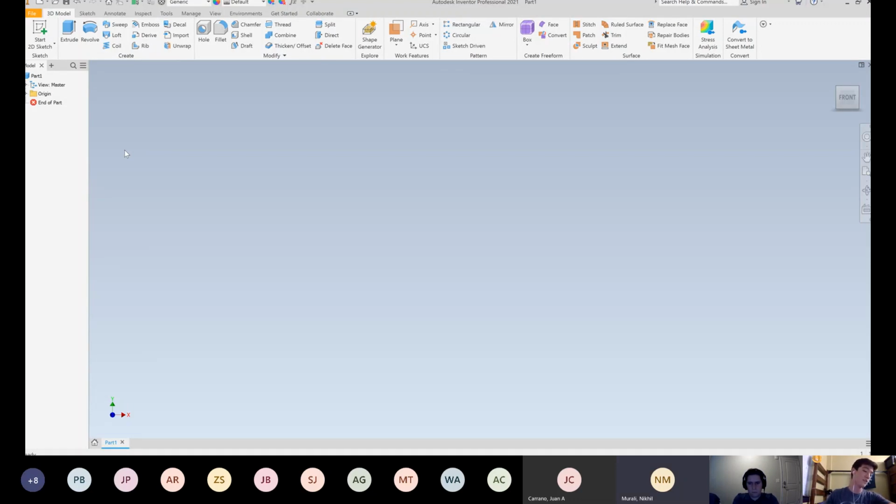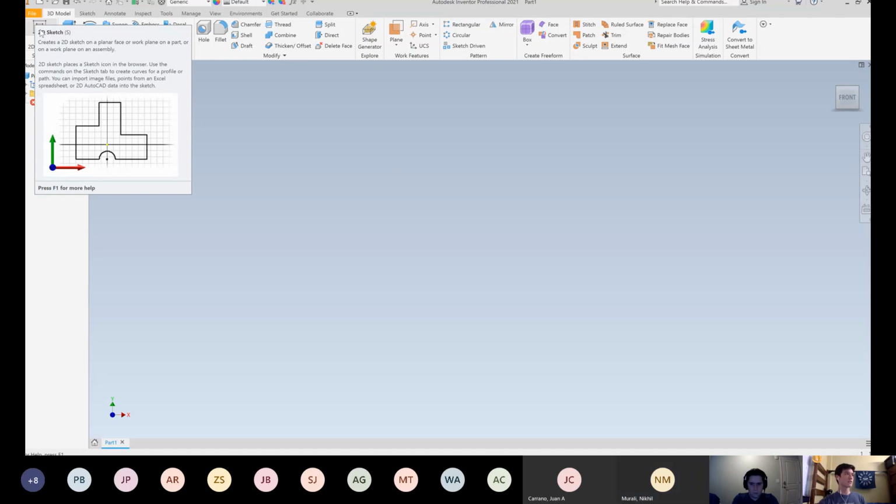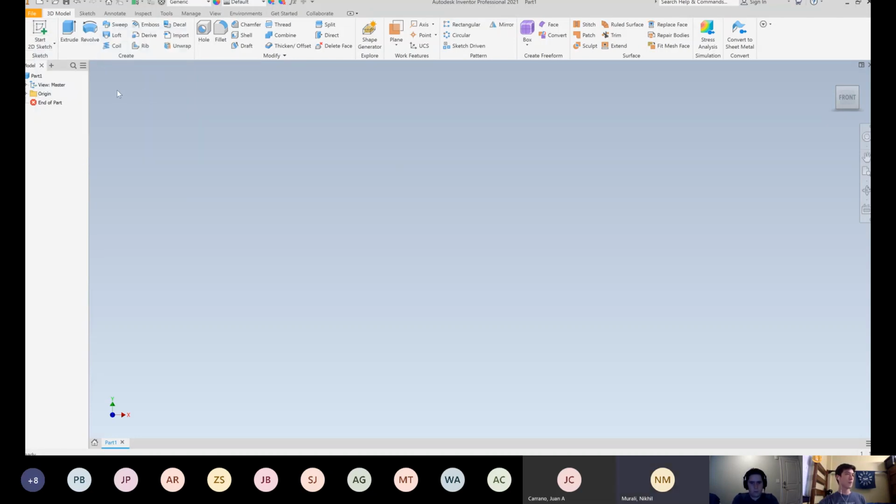All right, so you're looking at just a blank 3D space. And the place to always start, no matter what you're doing, is top left corner, start 2D sketch. And can you guys see this clearly? Just confirming. All right, sounds good. So you're going to start here, top left, start 2D sketch. And just as in the slides, you'll see these 3 planes. And if you just hover over one and highlight, you can click on it. It's going to be left click for a majority of these things.